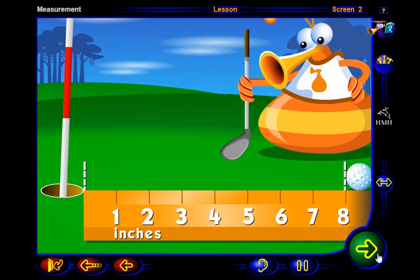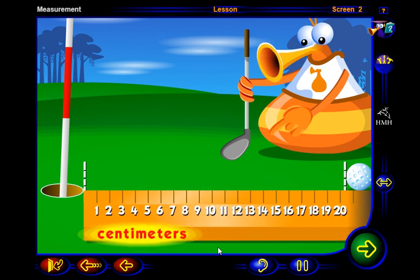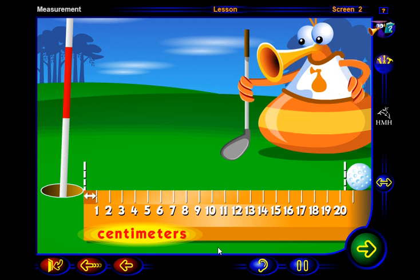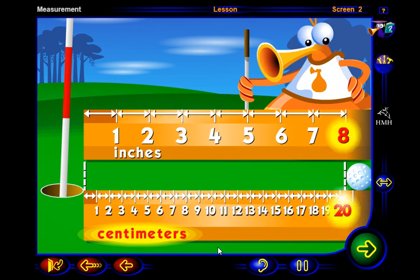It's not only inches that some rulers use. Click on this ruler. This side of the ruler is marked off in centimeters. We can measure length in centimeters. The length of 1 centimeter is less than the length of 1 inch. So we can see that the number of centimeters in this length is greater than the number of inches.